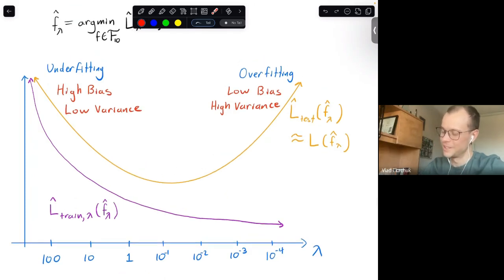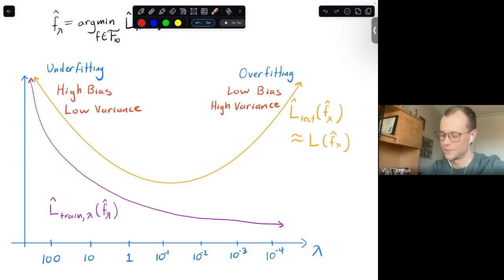Now instead of plotting the polynomial degree, we plot the regularization parameter, and we plot it in the inverse direction. Here, lambda is large on the left-hand side and gets smaller on the right. The reason I do this is so that the plot looks kind of the same as before. Large lambda means simple predictors. Small lambda means complex predictors. It's very similar to when p was small. In polynomial degree, when p was equal to 1, you could only output simple predictors like lines. And when p was large, like 7 or something, you could output complicated polynomials.